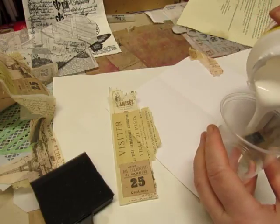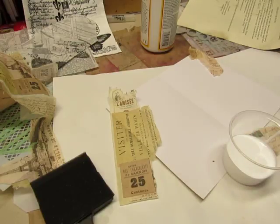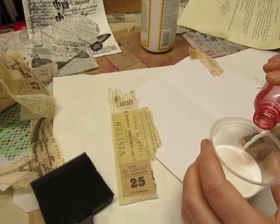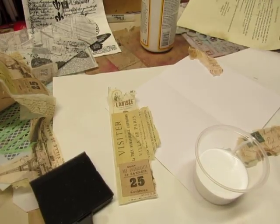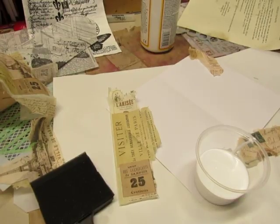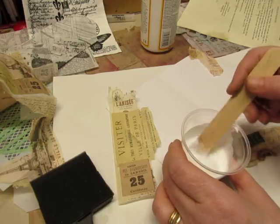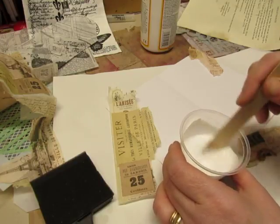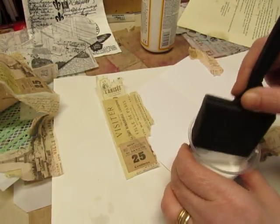I'm going to add the Mod Podge in here. Put a little water in there just to thin it out. Plus, it makes it go further. And I'm looking for a stick to stir it with. This brush is still a little big.